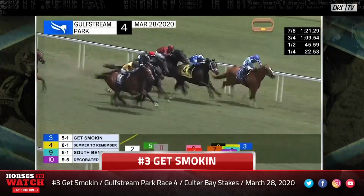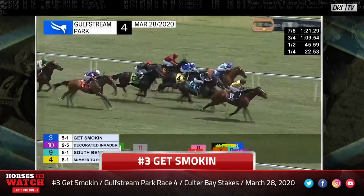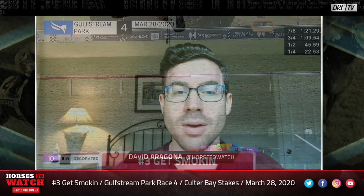So while he does win this race, he's a really good horse, and he also got the right pace setup in doing it, closing from far back, as did the number 9, South Bend. And notice the number 3, Get Smokin', refuses to yield throughout the entire stretch drive, just getting passed by those horses who have more momentum built up in the final strides of this race. But he was pretty game to hold on for third here, and that horse he dueled with in the early going, Inter Miami, he faded to finish last in this race, losing by about 20 lengths.